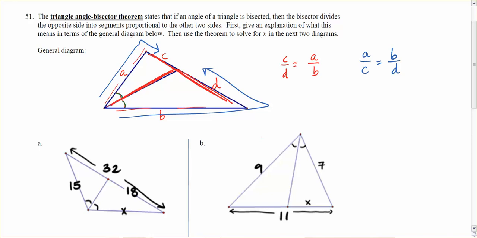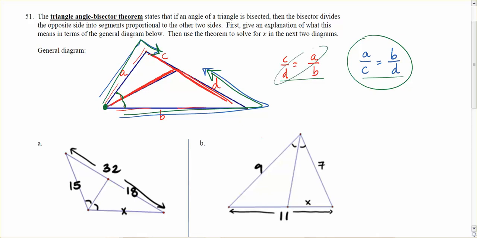It's almost like a little trick to remember what you're doing here: you start at the bisector where the angle gets bisected, and then you go out from it and back in. Out and back in. It's kind of like that up-down theorem we talked about the other day, but this one's more like out and in. So A over C equals B over D. This is actually the one that I tend to remember. They don't quite say the same thing, but when you cross multiply, the next step would be A times D equals B times C. So they're equivalent statements. The outcome is the same.